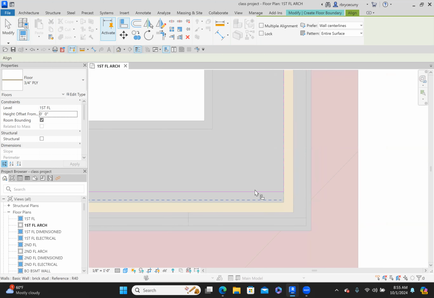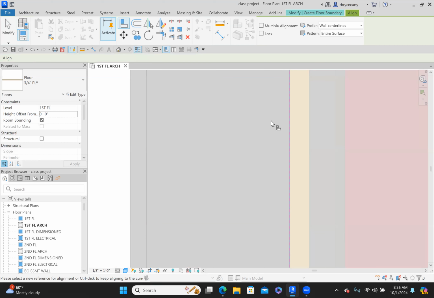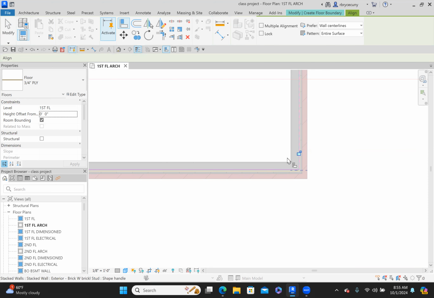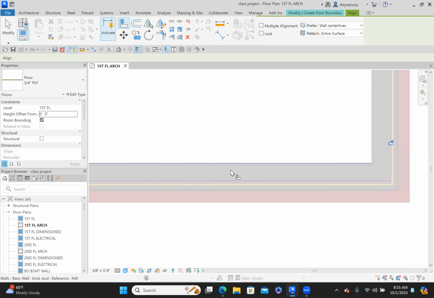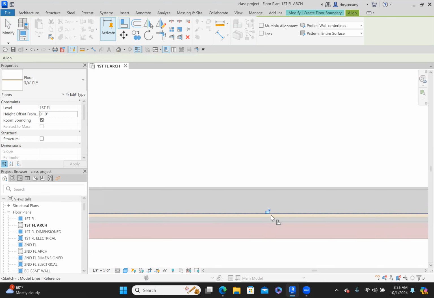The reason I was having an issue here, because I was hovering over this point and Revit wasn't clear. Did I want to grab the end of this wall or this line? And it wasn't sure. It wasn't giving me that as an option, but I went up to here and I was able to select that because it's clear that it's the line in the wall. So I generally don't try to select things at the end of walls. So let's see if we can do that over here. Tab. Revit doesn't know. It's saying, well, it could be this, could be this, could be this. And so I tab until it highlights what I want to select. And then I align to it.